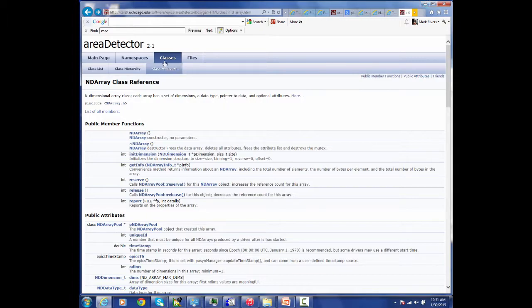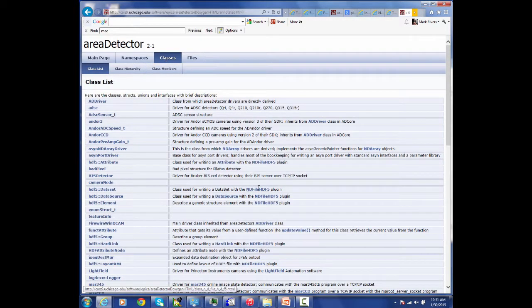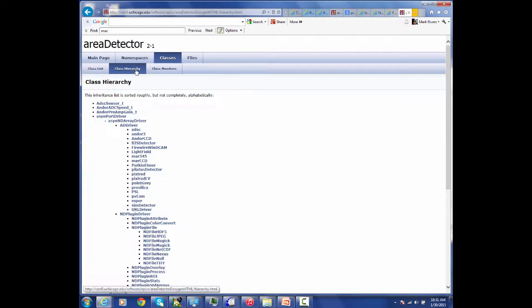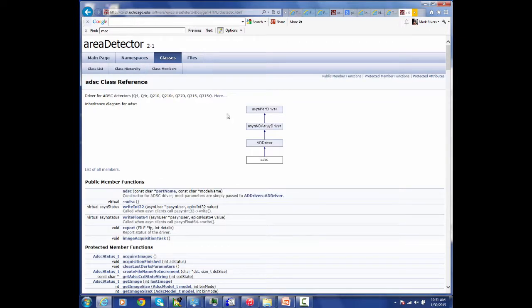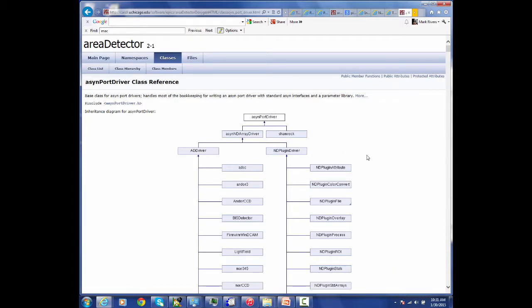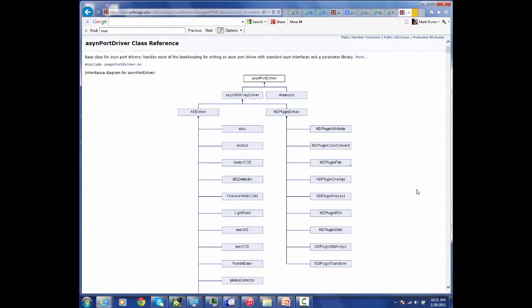Right. Yes, it is. Because you click classes here and you see all the classes. And if we look at the class hierarchy, you can see, from asyn port driver down, this is a useful diagram to look at.